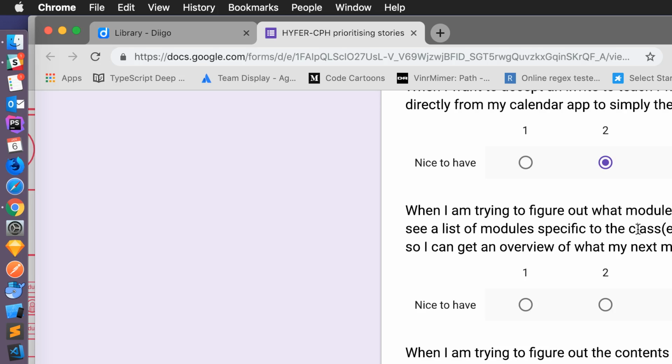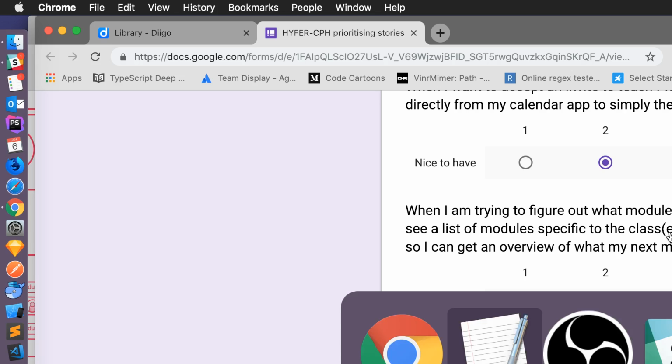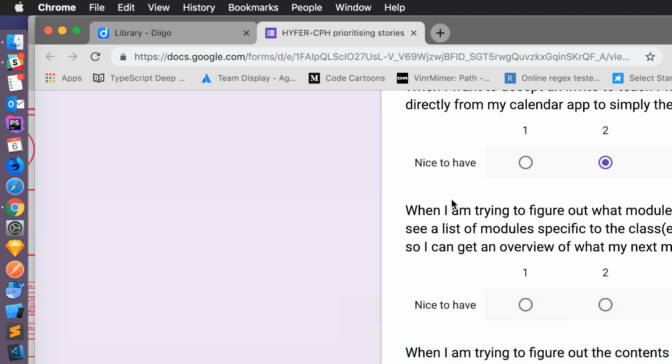I think this one needs some rewording then. Let's turn this story into a story specifically for when you are assigned to multiple classes, so you can see everything at once. Okay? So vote on it based on that, and then I'll put a note.